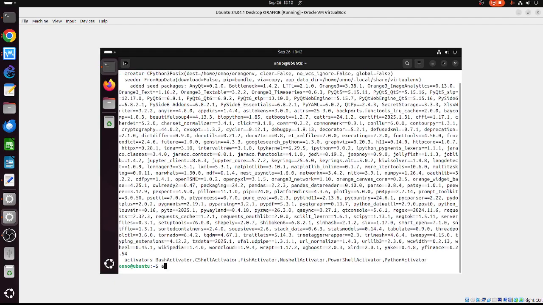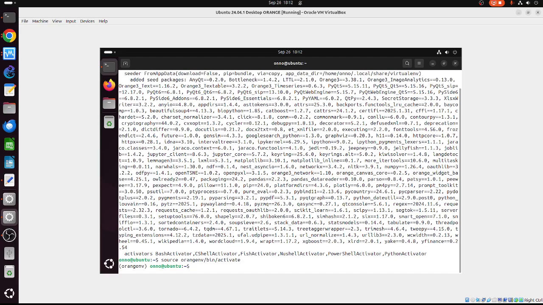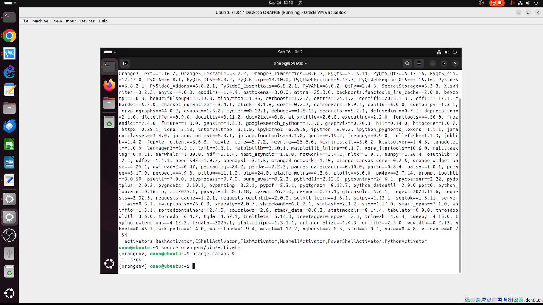And then I need to source the orange environment. The environment is activated, so I need to run orange canvas. So Orange will be running.